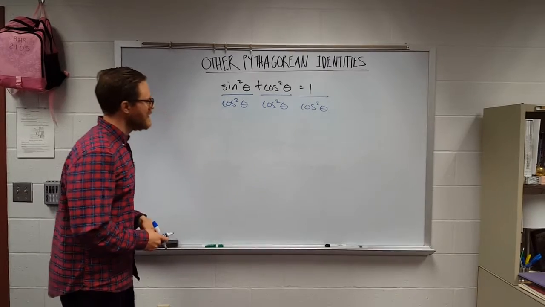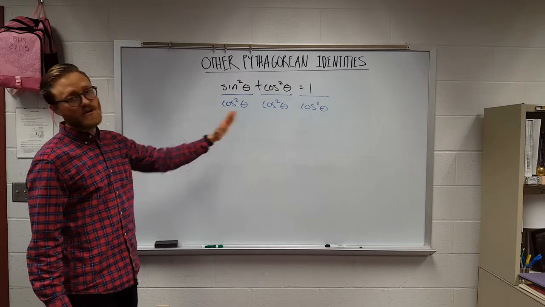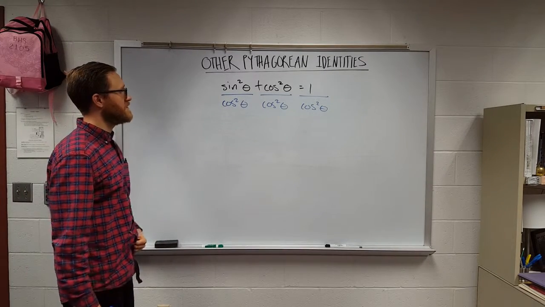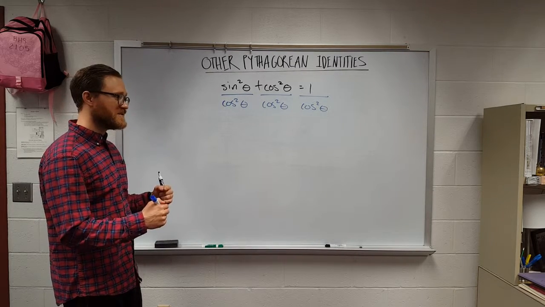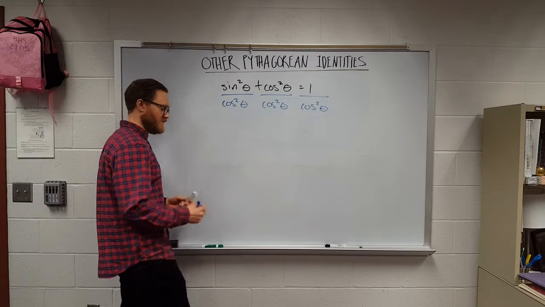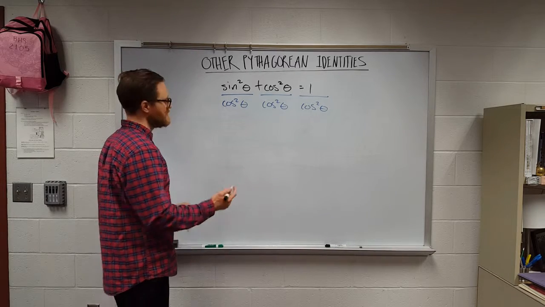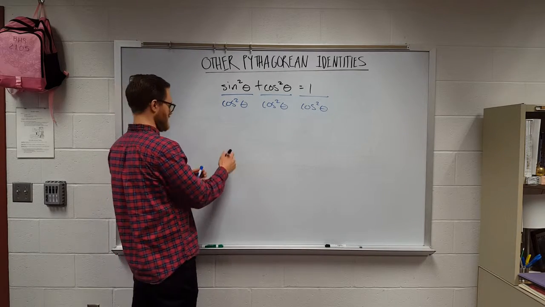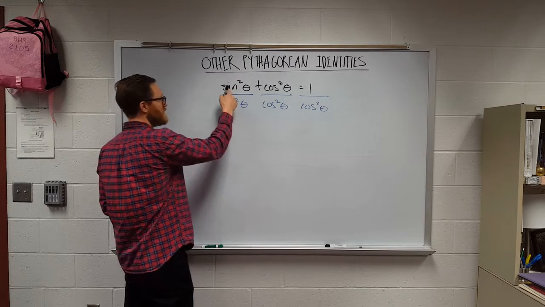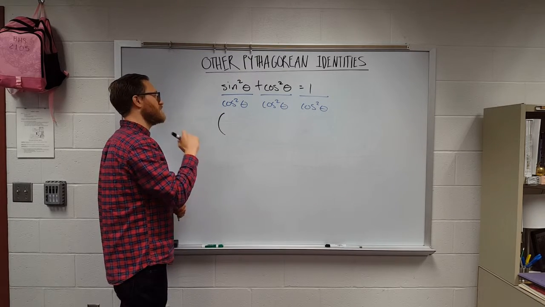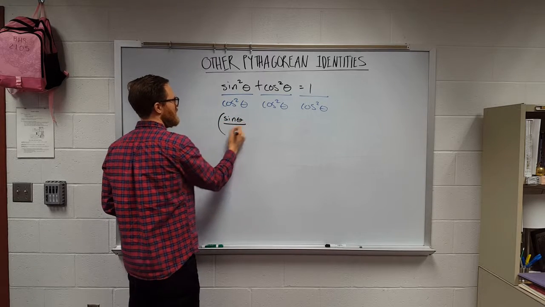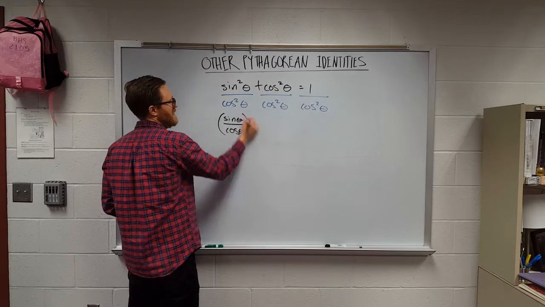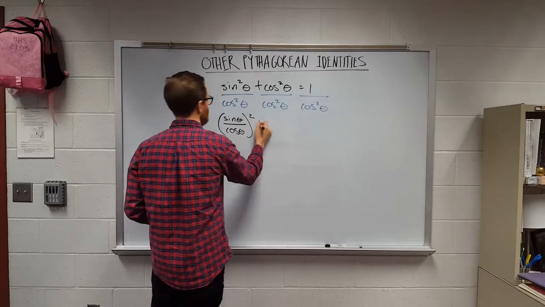Now we're going to go through each term and see if we can rewrite it a different way to make it simpler. And we're going to do one additional step that you don't see just to make sure you understand the substitutions that we're making. So the first thing I'm going to do is rewrite sine squared theta over cosine squared theta as sine theta over cosine theta, squared.